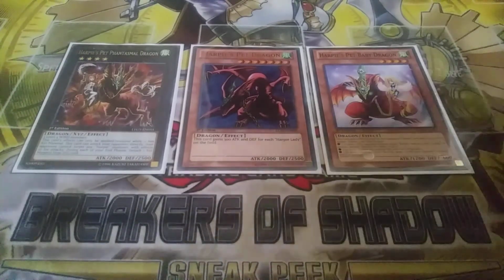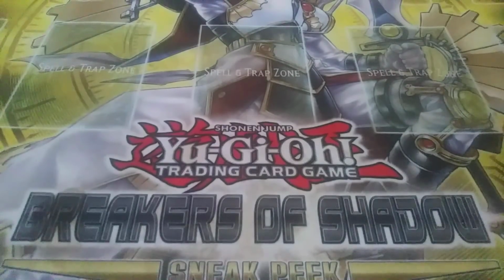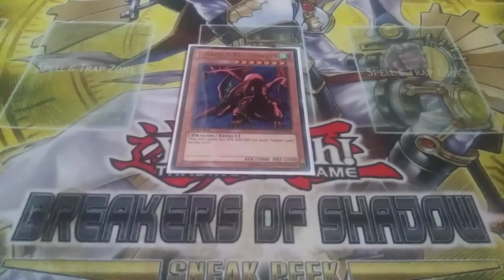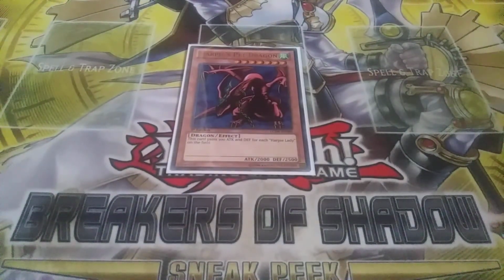So I want to start this video off with talking about Harpie's Pet Dragon. Harpie's Pet Dragon, level 7, Dragon-type effect monster, WIND attribute, 2000 attack, 2500 defense, gains 300 attack and defense for each Harpie Lady on the field.